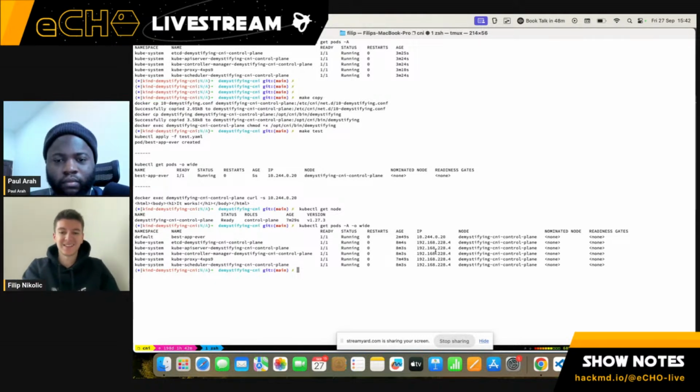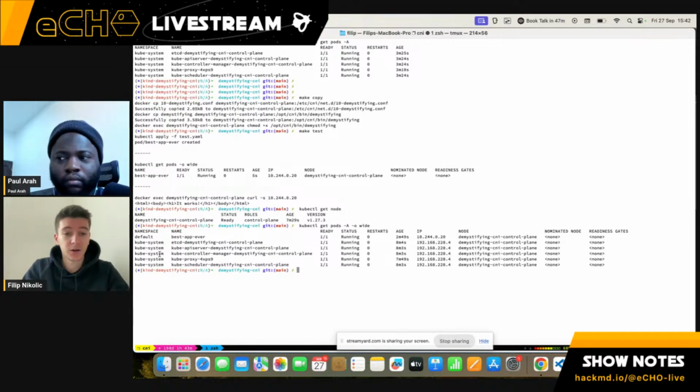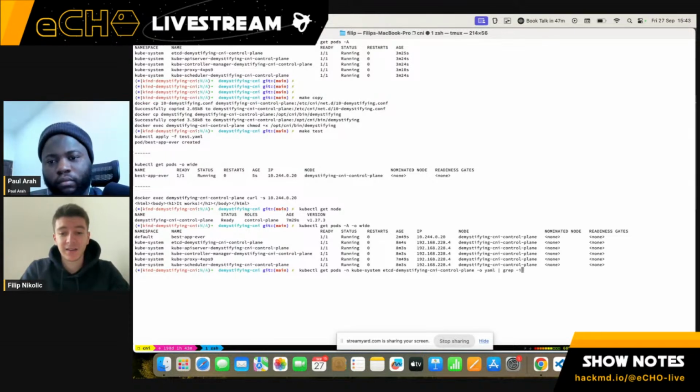They all have the exact same IP address, right? How come? Well, the CNI does not do any kind of configuration for these. And the reason why is because of these pods, all of these pods. Let's take one as an example: get pods -n kube-system. Let's, for example, take this etcd pod with -o yaml. You'll see in the YAML in there that there is something called hostNetwork, and that is set to true.